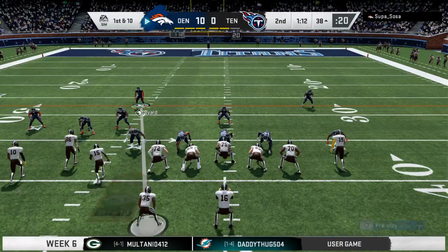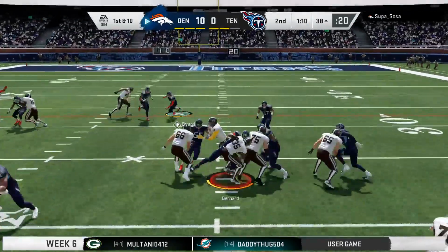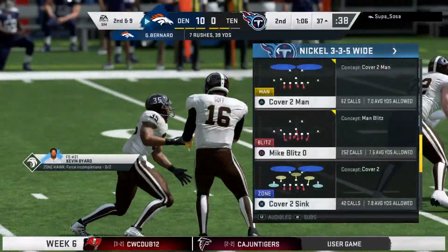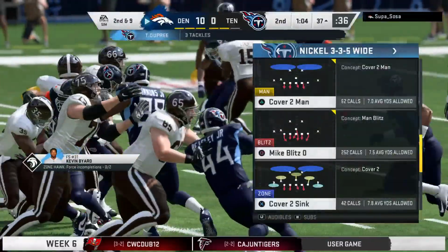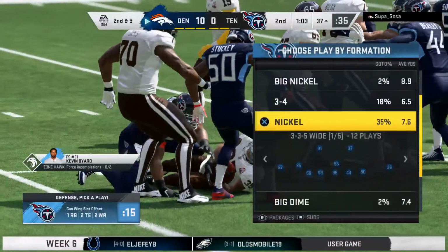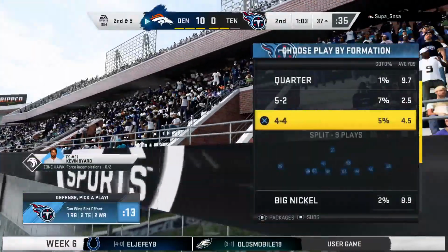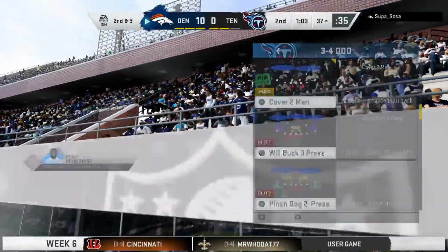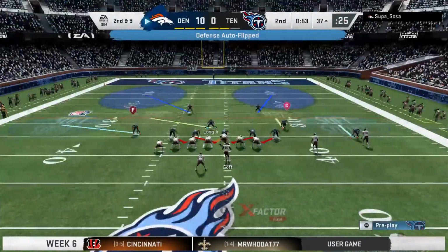Check 55. A draw play. Bernard. Just a yard on the first down carry, so it's 2nd and 9. They tried a quick hitter inside, but that one was swallowed up because what they're hoping, those big defensive linemen will take the bait and move laterally and open up a crease that they can run through. Didn't happen on that play.